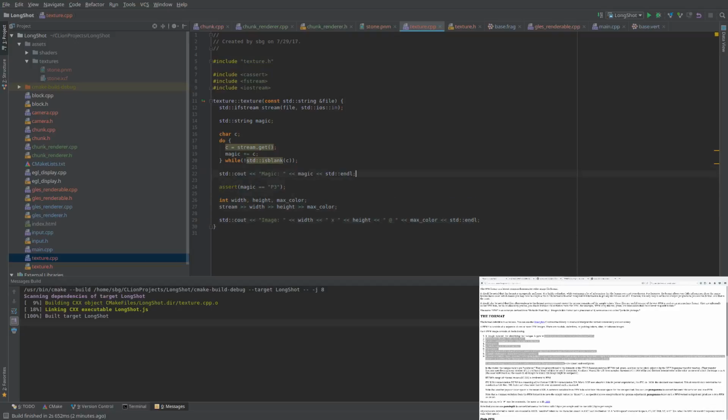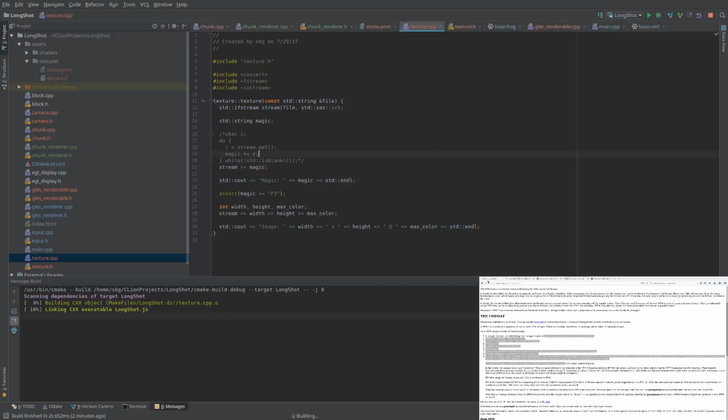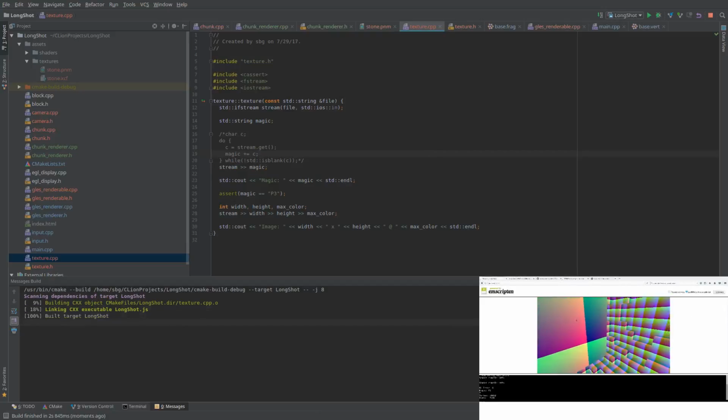So I just want to see, now that I remember how to do this, whether this would actually have worked as just stream put to magic. So let's compile. Let's give it a go. Magic is P3. Our image is 0 by 17, which seems very wrong.